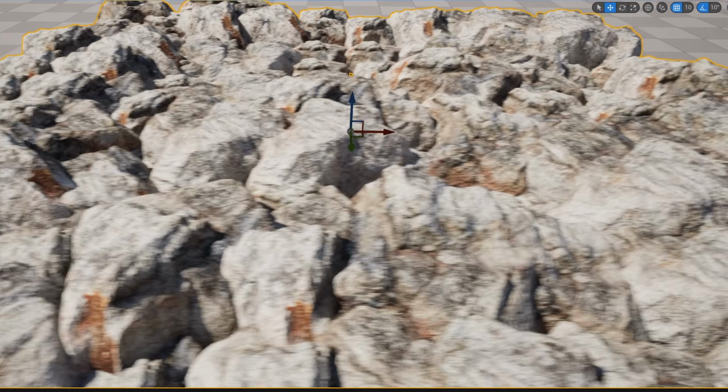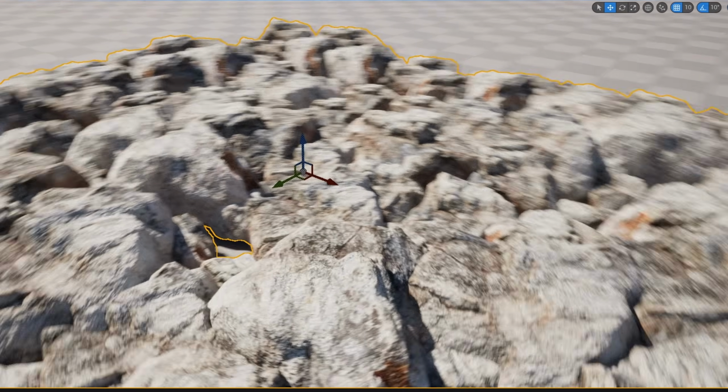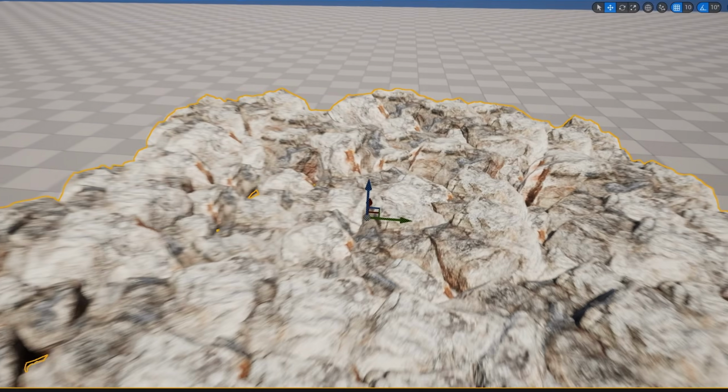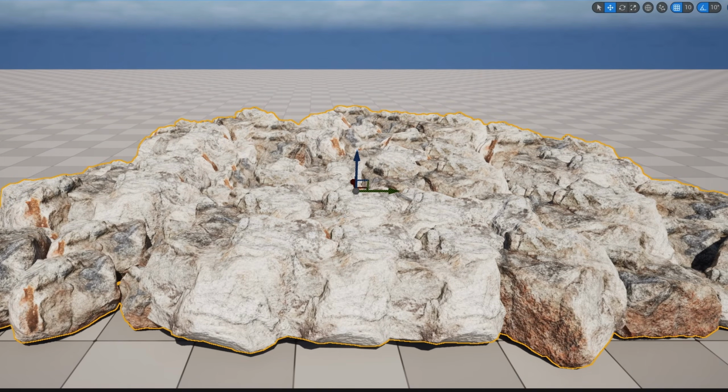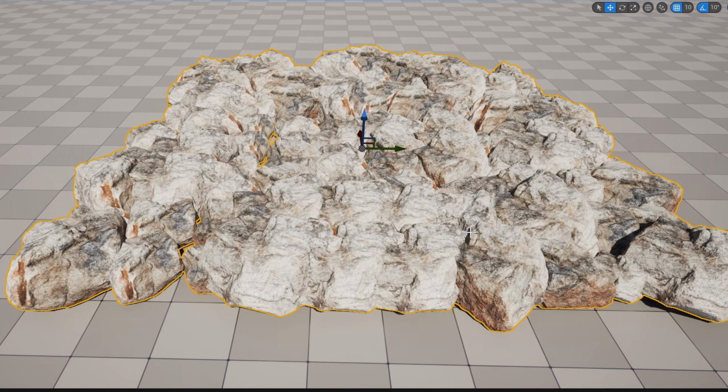But again, what if we don't want this texture of rock? We want these rocks. This is fine for what we're doing. Got the variation of rocks, but now I want a different material. Well, there's a few different ways. The first way is manual. You can just override the material directly inside of PCG, and whenever those rocks spawn, they will use that material.